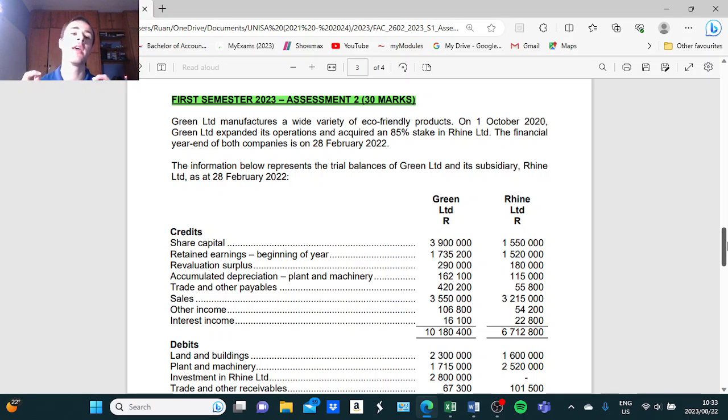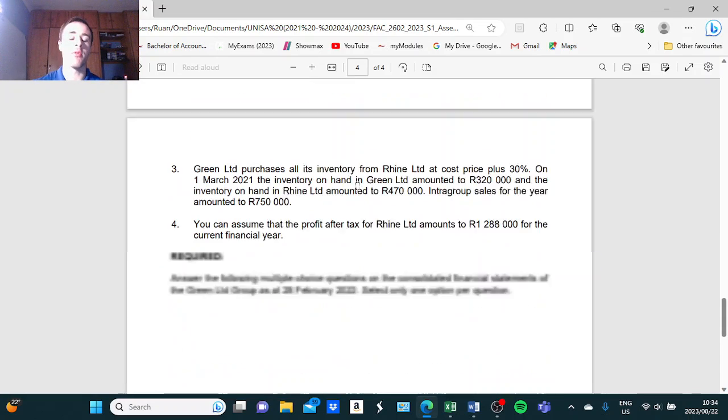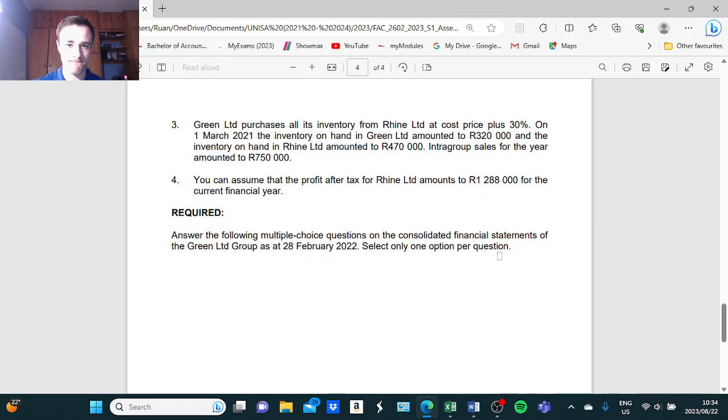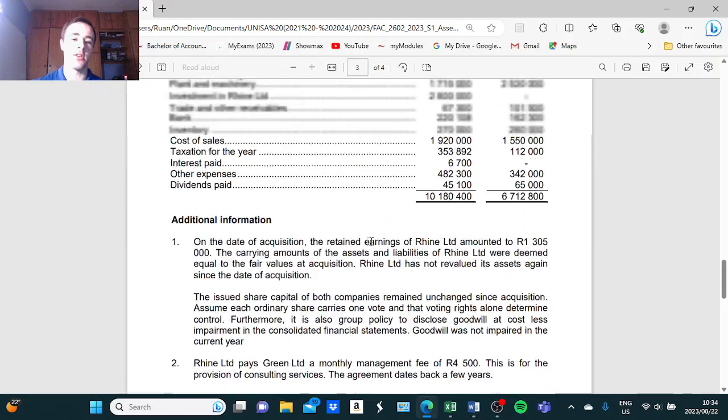Alright, I do not know if they are randomized questions, meaning that no two students will receive the exact same questions. I do not have information at this point whether it will be so or not. Based on the first semester assessment 2, the same 10 questions were asked to all students. Okay, and you will notice that in the suggested solution as well. Okay, so as I've said, you will be provided with a scenario, and then you will be required to answer the 10 multiple choice questions based on the scenario that they have provided.